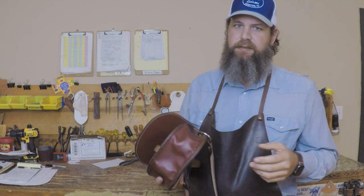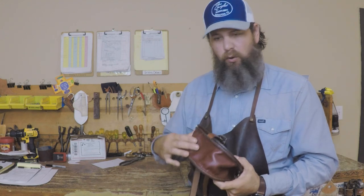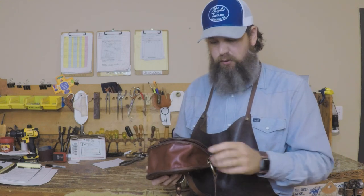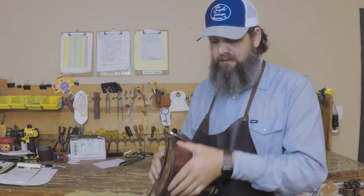And anytime you're gluing a gusset up, one thing to keep in mind is the type of leather you decide to use for the gusset. You really want it to glue well, or else you end up having to use nails, which is what I ended up doing, using little tacks to hold it in place. That's fine, but it makes sewing it a little more tricky. So I would suggest using more of a chrome tan instead of an oil tan type leather here. Even a suede would work really nice. Just something that's going to stick really well, so when you glue your gusset in, it's not going to move. You'll get a lot better sewing job by using that type of leather here.